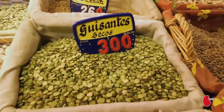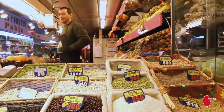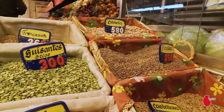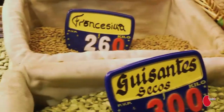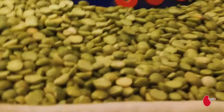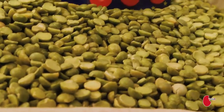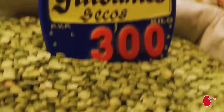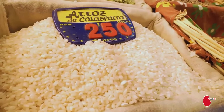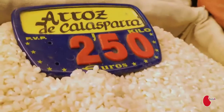Not very common in the United States nor in England, but very common in Asian foods, especially Southwest Asia, India, Pakistan, also in Ethiopian cuisine and African cuisine. This split pea, you take some ham bone or puntas de jamón, some carrots, make a nice puree with the split peas. If you're into risotto, I do recommend arroz de Calasparra. Calasparra rice.